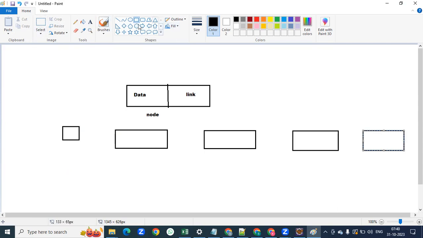Now, if you see here, it will be having the address of this particular node, and each one again will be having two parts. Okay, see, this is a starting node. I'll explain.